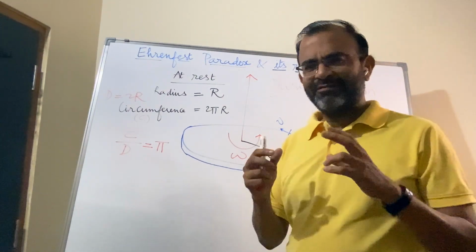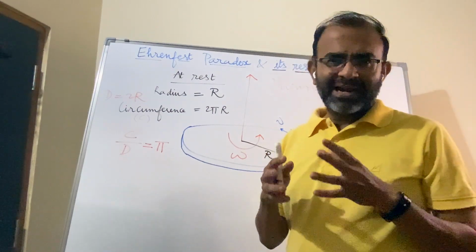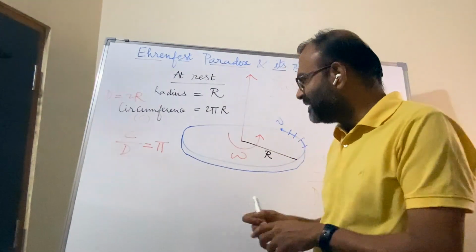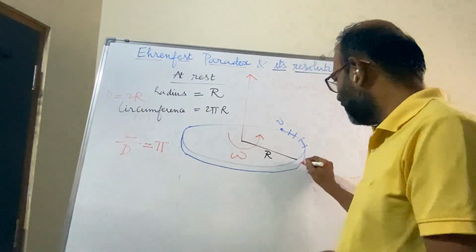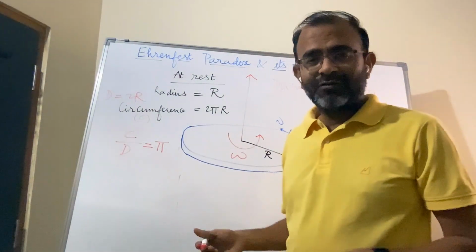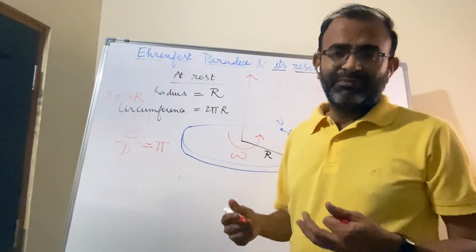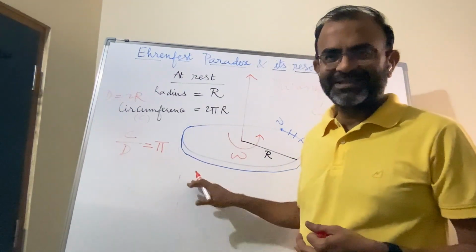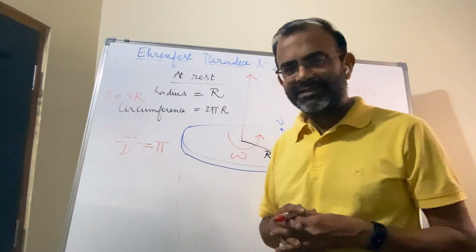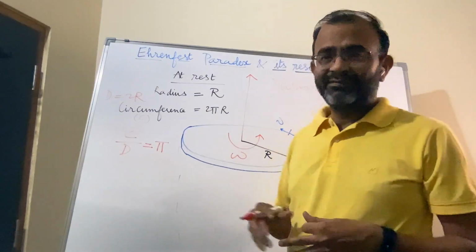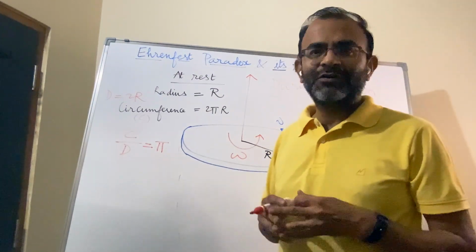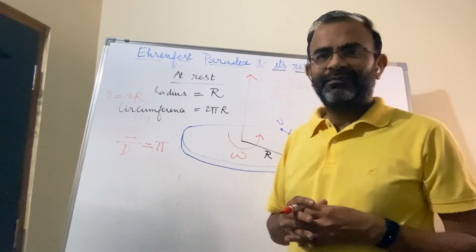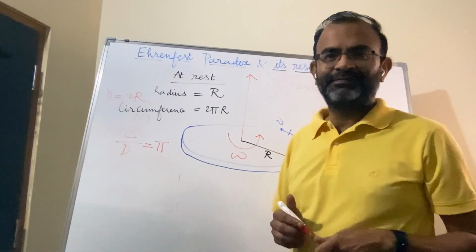His original paper was a very simple note. In fact, he had applied the original idea to the problem of a rotating cylinder rather than a disk. But later on, people realized that the third dimension here in this case, which is the height of the cylinder, hardly matters in the resolution of this problem. Whether it is a cylinder or a disk, it does not matter much. There is a paradox and it needs resolution.